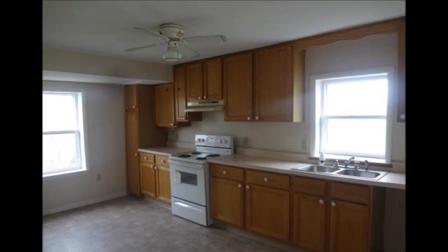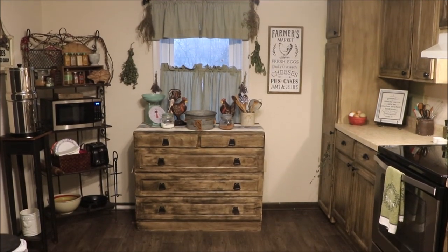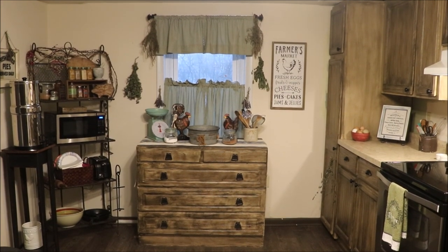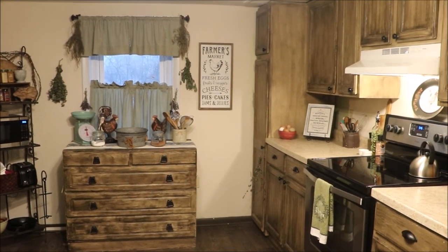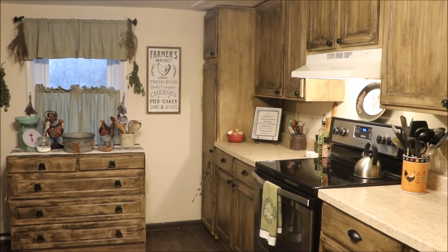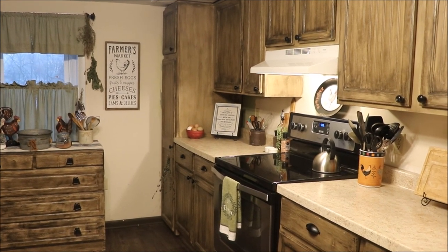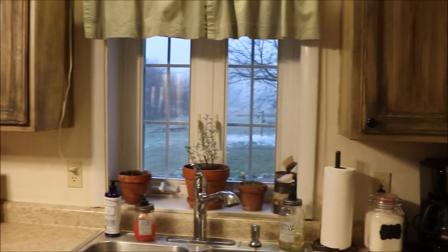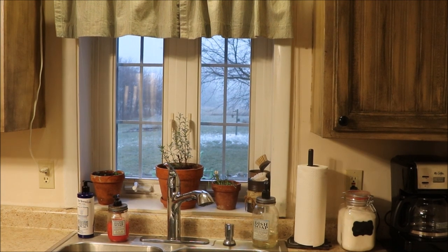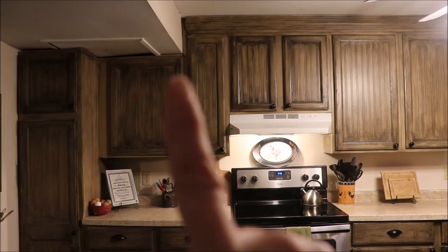Here is what our kitchen looked like the very first time we stepped foot in it — this is the before before. And that's what that linoleum used to look like. Here is a shot of the kitchen as you first walk in the back door — this is what you see first. And then we're going to show you around the kitchen and talk about a few things. This is the side of the kitchen that has everything on it. I would categorize it as a galley kitchen where everything is kind of all along one side. I have done some updates — we did replace this window, which was one thing that changed in addition to the countertops and the cabinets.